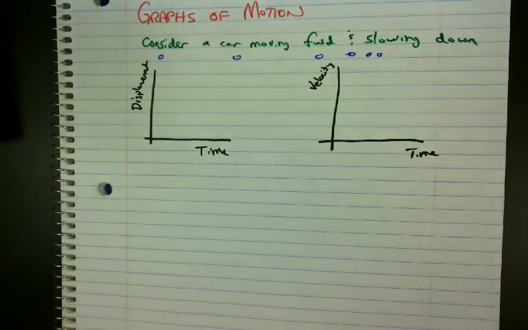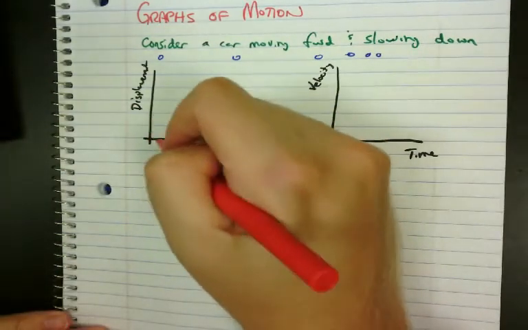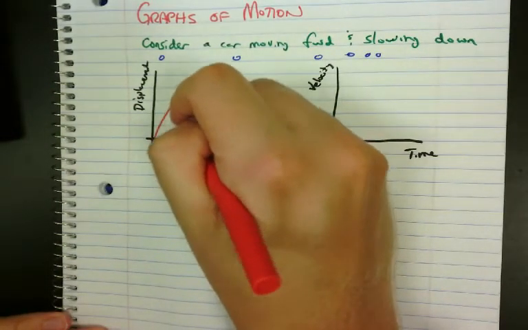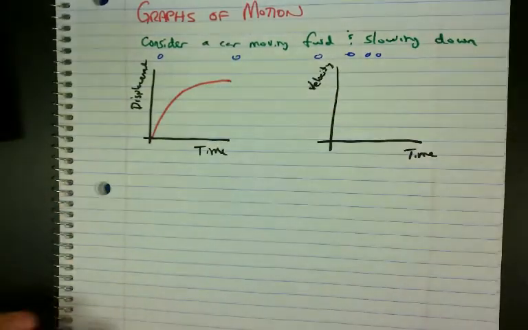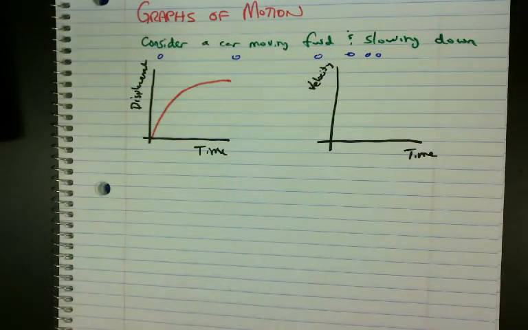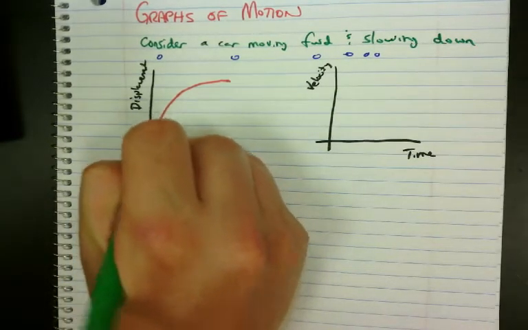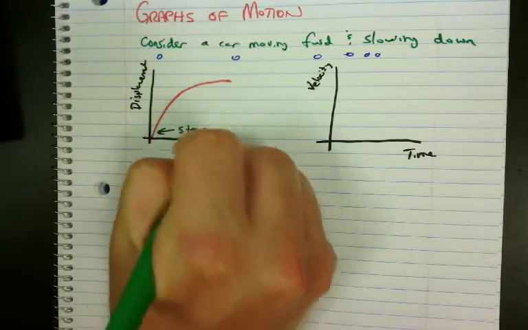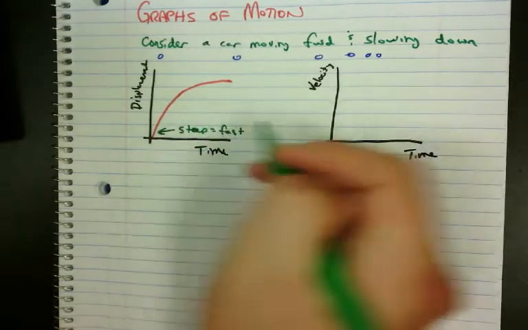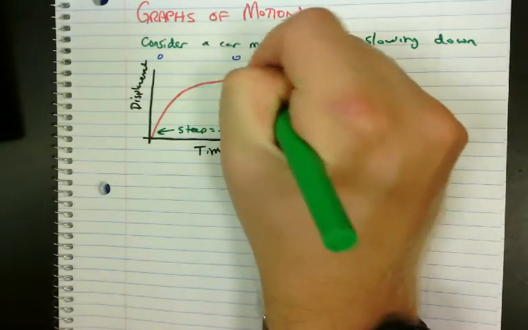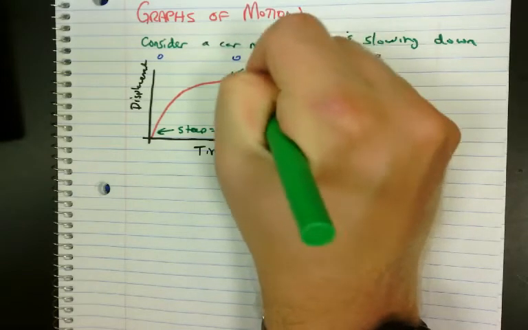It's up and then flat, right? So I got to go fast to slow. So this is what the displacement graph would look like. And again, the reason that this shows me speed is because I start steep, which means I'm starting fast, and I end flat, which means I'm going slow.